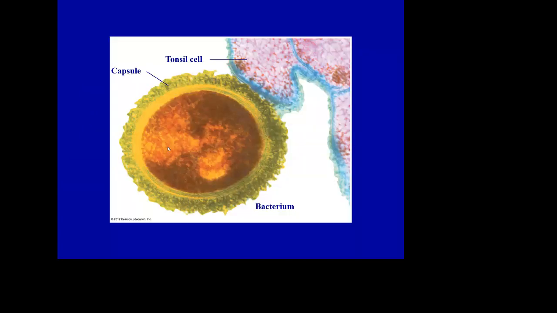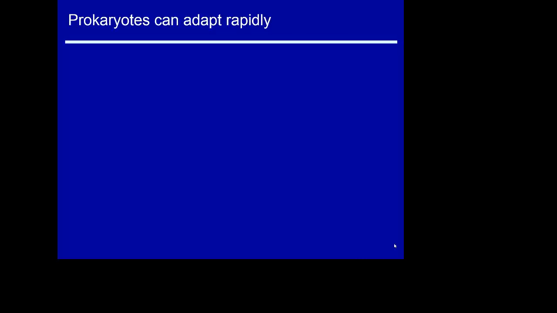When we actually look at how they infect, they're going to have a coating around the outside or a capsule around the outside that allows them to stick to target cells. Now, for these capsules to stick to and adhere to these target cells, it allows them to very quickly infect organisms. But when we look at their infection, most of the time it's not the bacteria itself that's dangerous, it's the toxin or the waste that the bacteria produces that actually makes you sick, that causes the infection.